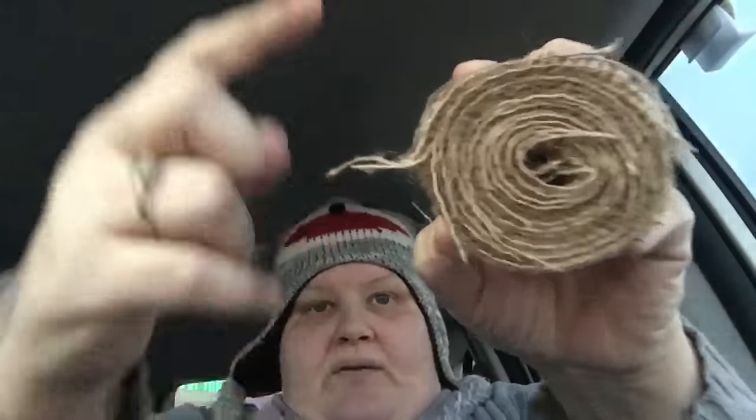The last thing, which is what I've been looking for months and months and months, is they came back with natural burlap. They have the natural burlap. And if you watch my tutorial for the garland, you'll see that if you get some continuous white around there, that usually means it's cut sort of evenly. If it's jagged white around there, then it'll be cut crooked. So just watch out for that when you buy it. And I got 4 of those because I needed them. Oh my gosh, if I would have had the money, I would have bought all of them. There was 10.